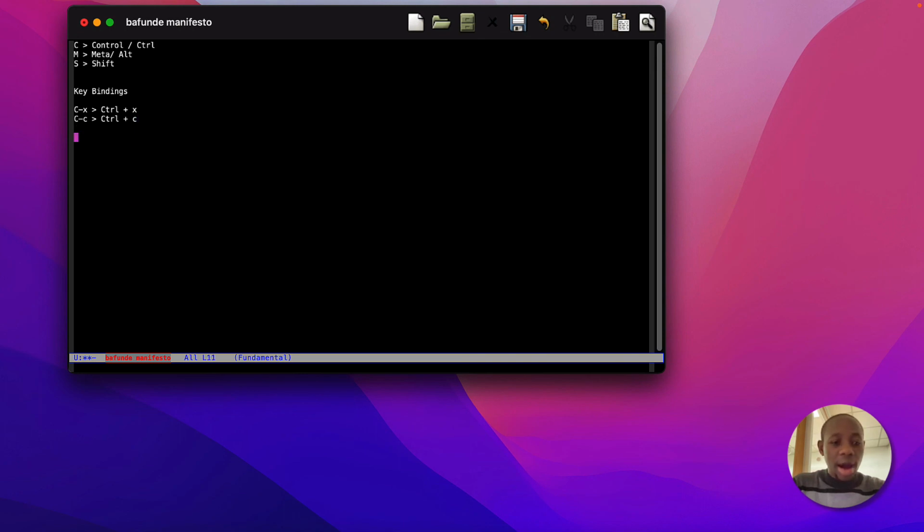If you see M-x, that means we have pressed Alt plus X. So those things are called key bindings. With those key bindings, we then go ahead and write commands. Specific key bindings perform specific operations.